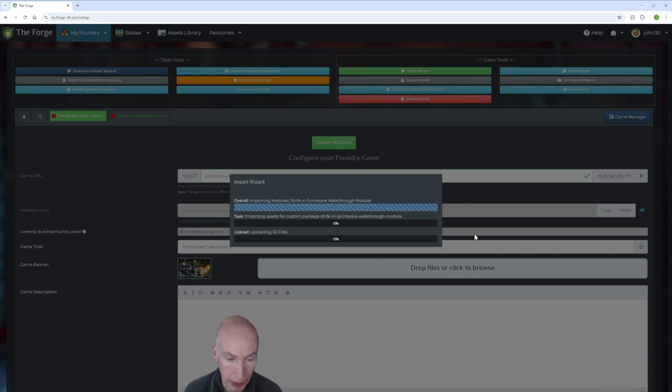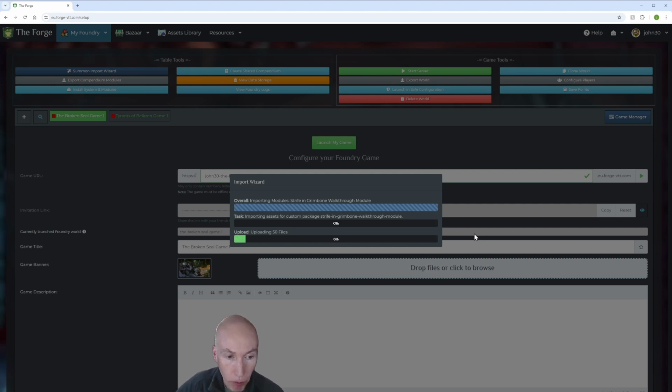So what's happening here is it's in a neat package, uploading onto the Forge not only the world data but all the assets, like the images of the scenes and custom images and the token images, all that sort of thing.